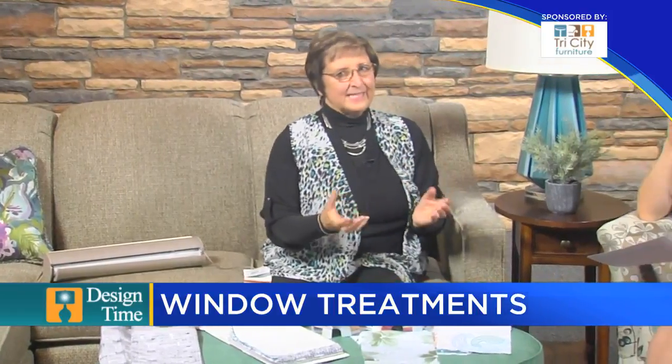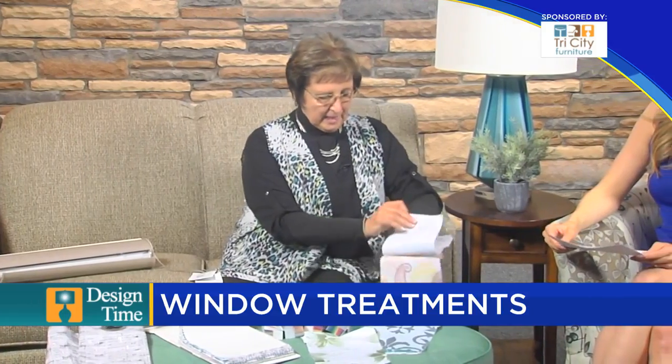But with drapes, we're actually not seeing a full drape that opens and closes. And mostly, I think, it's because of the price. Years ago, they were expensive, and today they are as well. So we're seeing a lot more product that's fun prints and colors and designs, but we're maybe using them just as an accent on the edges and then allowing the blind to be what opens and closes.